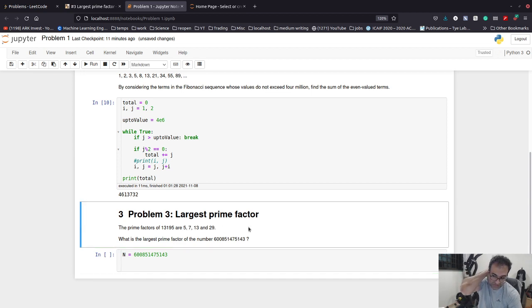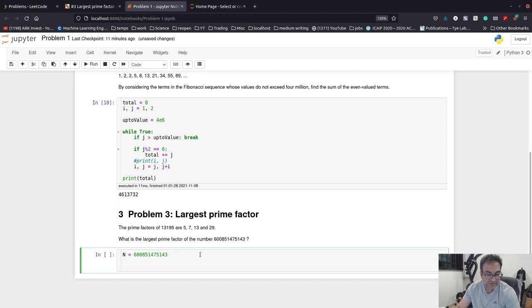So how do we do that? We need to find the largest prime factor. I think one of the things that is worth looking into is what is the largest prime factor of this.